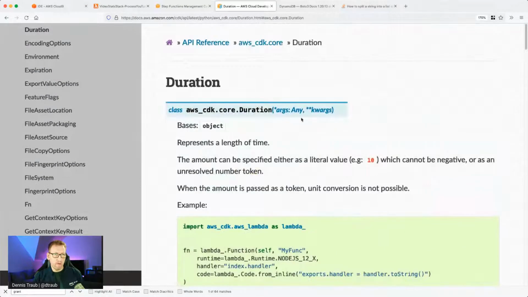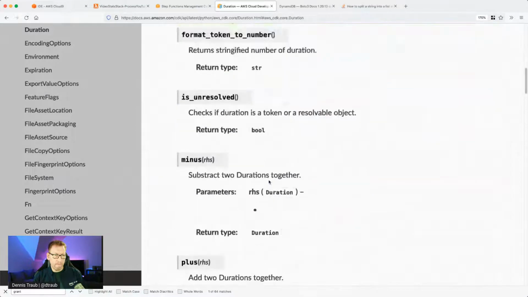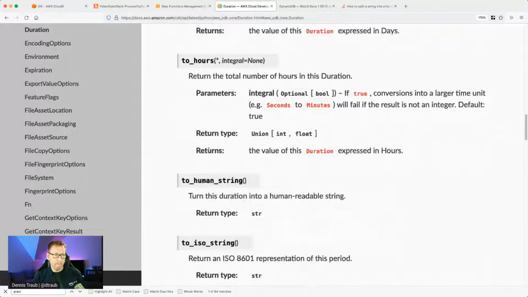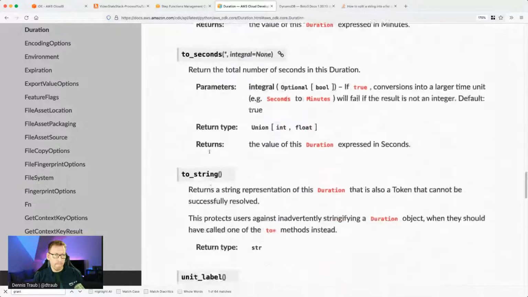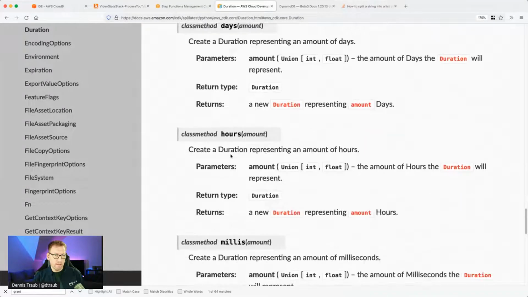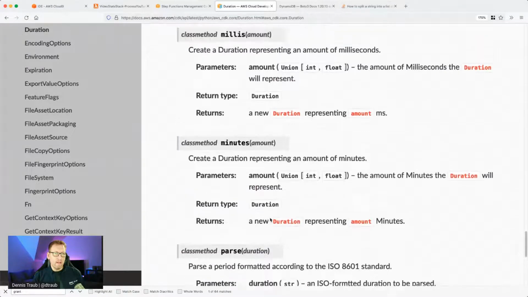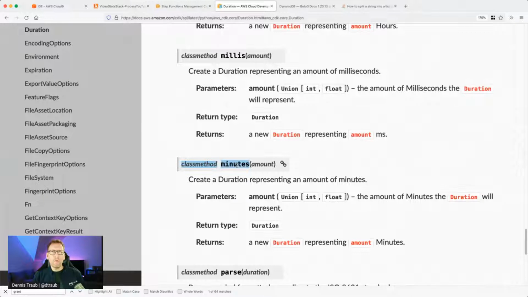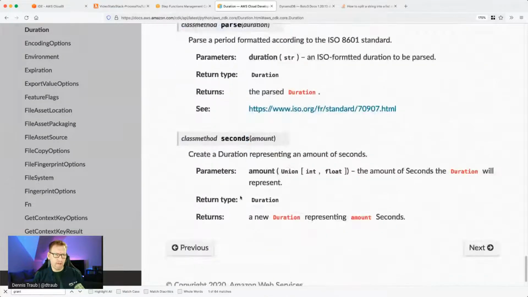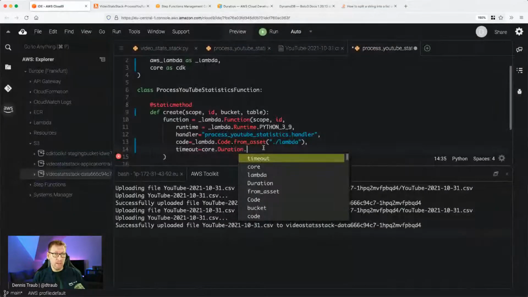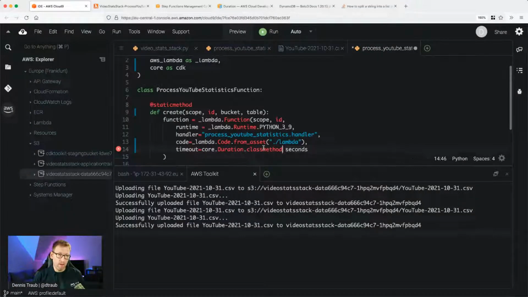We probably also have days, hours, millis, minutes, seconds. Let's say we want it to take at most 1 minute. So we'll take minutes. All right, let's take seconds, because I want to reduce it. I don't want to keep it at that. So I'll say duration, seconds, 60.